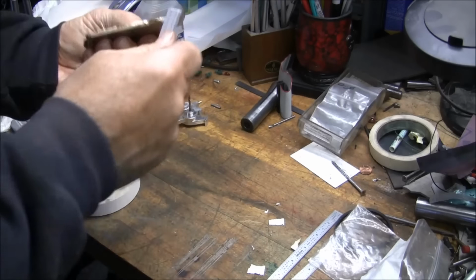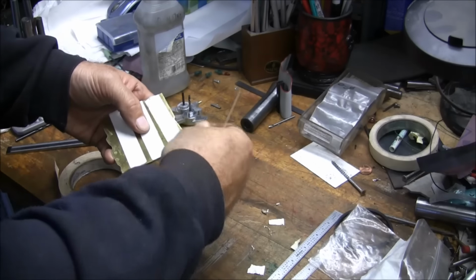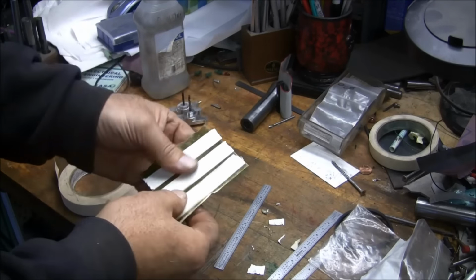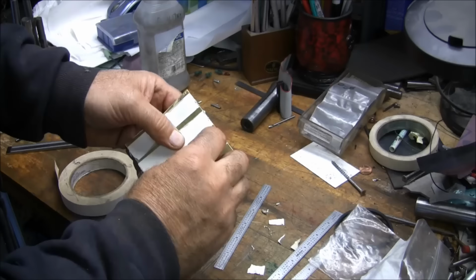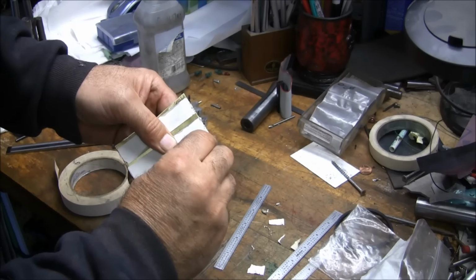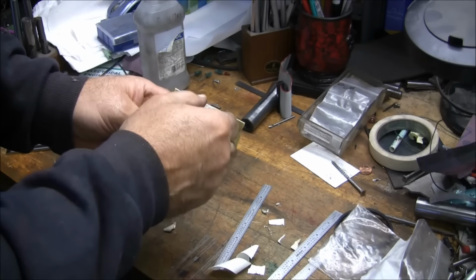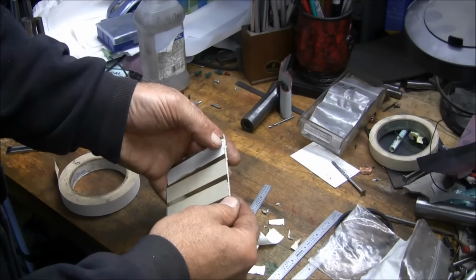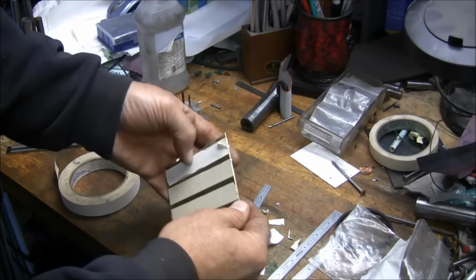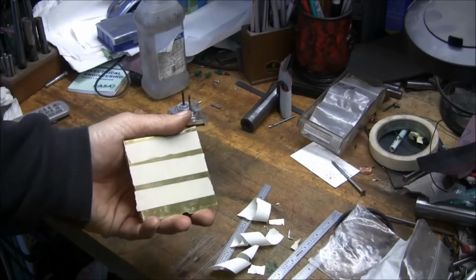Okay. All right. So now it's down on there pretty good. So we'll just peel back the protective paper on this side. I found that this works pretty good for sheet metal parts, and if you're going to do a bunch of them, if you tape them all together, it actually works out pretty good. Okay, so there it is, and now we're ready to put it on the machine.